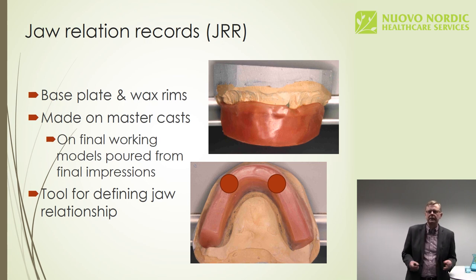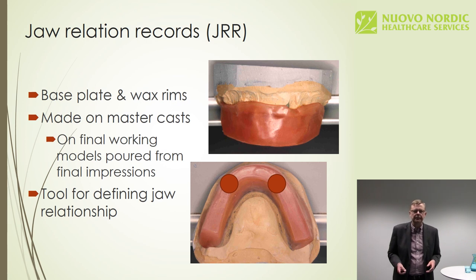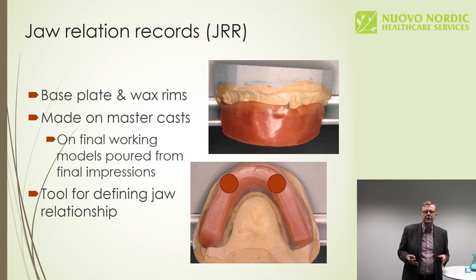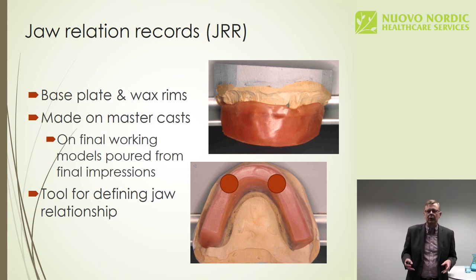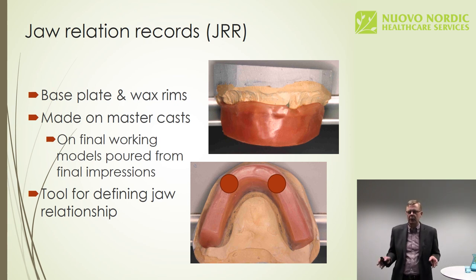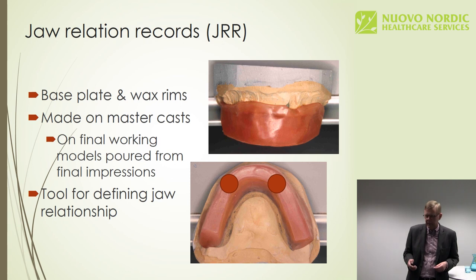After having taken the impressions, we'll fabricate the so-called jaw relation records, JRR. These records are the tool for defining the jaw relationship. These will be made on the final impressions. There's no use of making them on preliminary impressions, because anyway they don't sit on different casts similarly. We'll make them on the final impressions, on which we'll also make the final dentures.